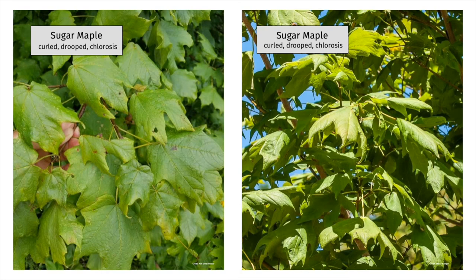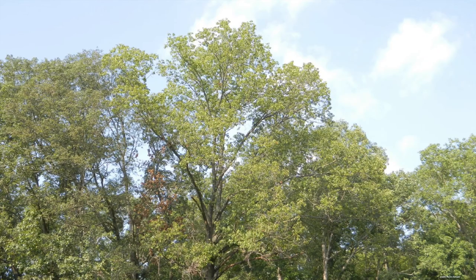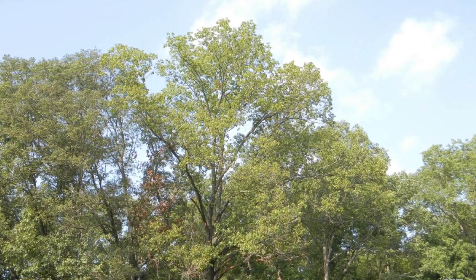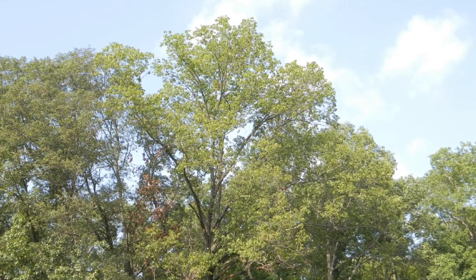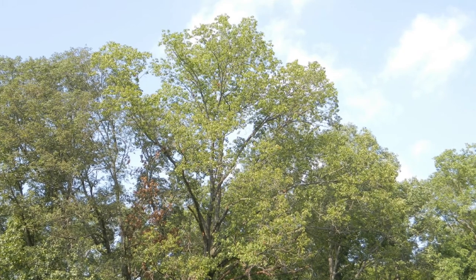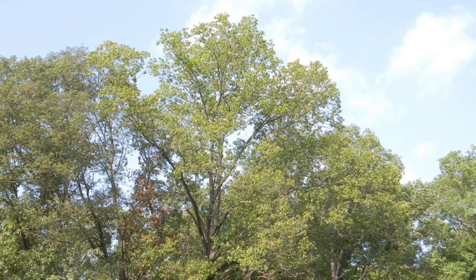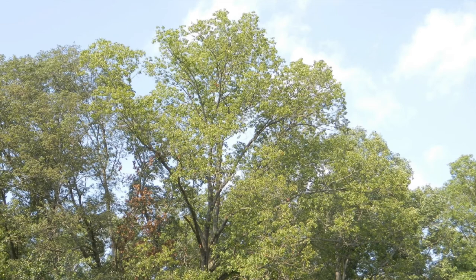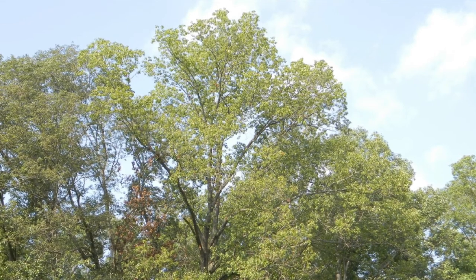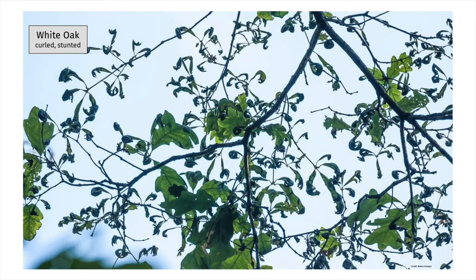The photo on the right is similar, although the symptoms are slightly more severe. Sometimes it can be difficult to observe what is happening in larger trees, but one thing you may notice is canopy thinning — perhaps there just isn't the shade that used to be there, or you can see more of the sky through the trees than in the past. Take photos of the tree canopy for future reference; this will help you detect any changes in the canopy in future years. This is a white oak with noticeably stunted leaves that are also severely curled. The tree has tried to recover from injury by producing new leaves.